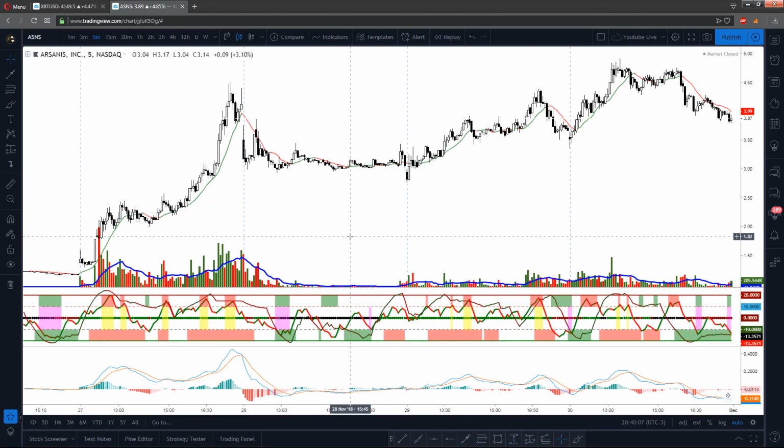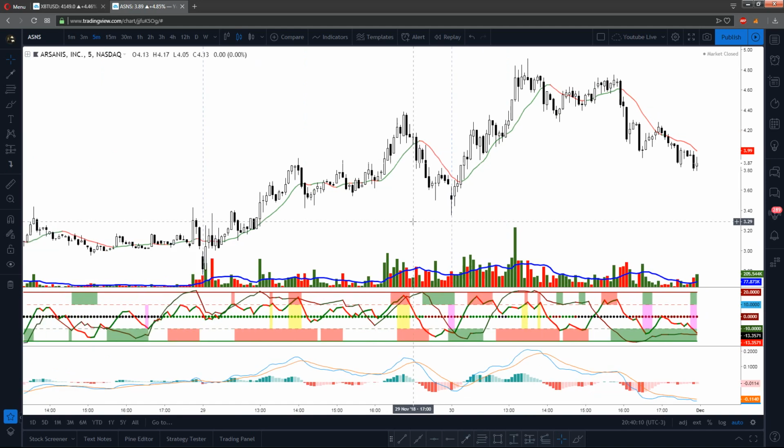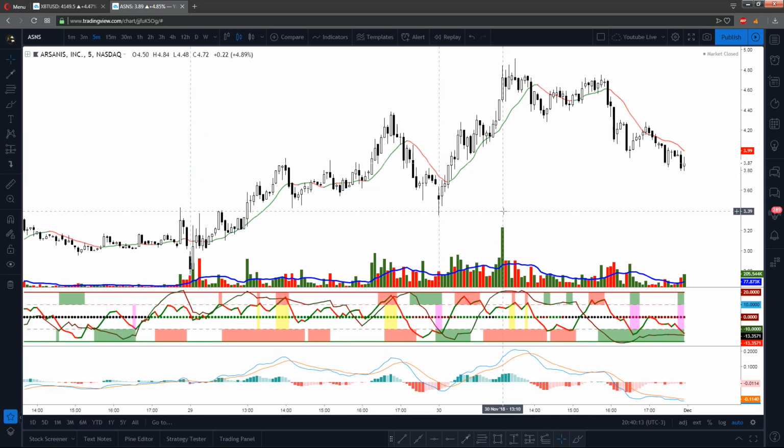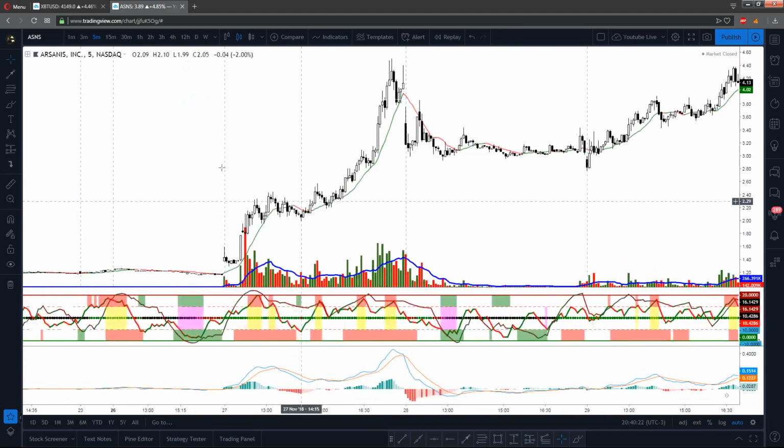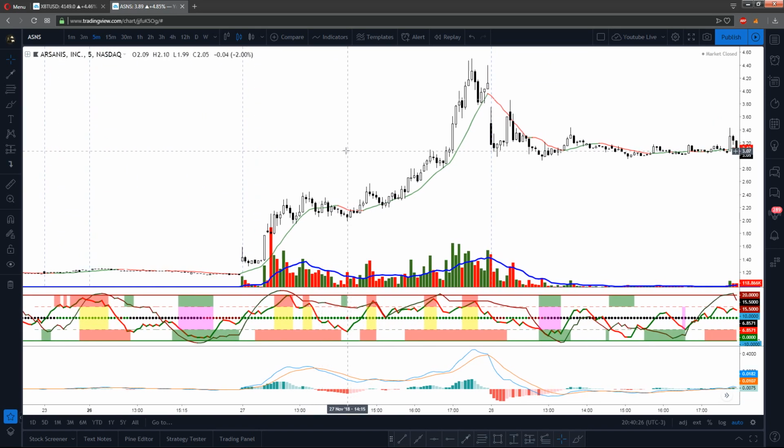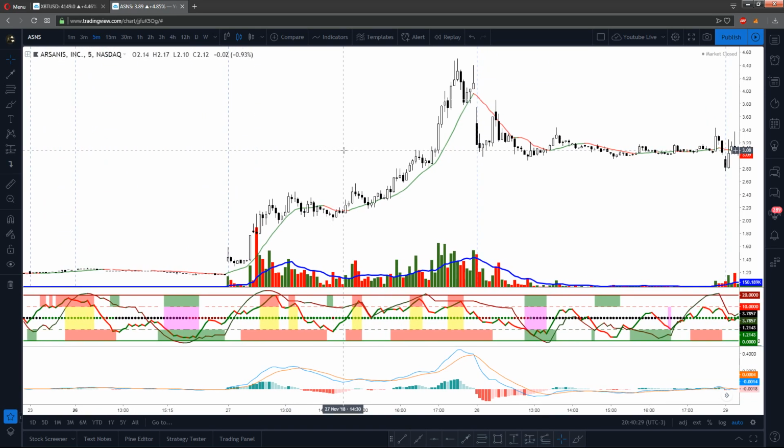And then the Momo I'm not going to get into in this video because it is very complicated. But basically, you want to have the two Momo lines trending with your price. And you want the lines to be relatively close together. So that is basically it for the technique. It's not complicated at all. You look for bull flags. You make sure you are trading with the volume. You make sure your 12 moving average is providing you support. You make sure your oscillators, whatever you're using, RSI, MACD, Momo, are providing you support. And you make sure you're managing your risk.